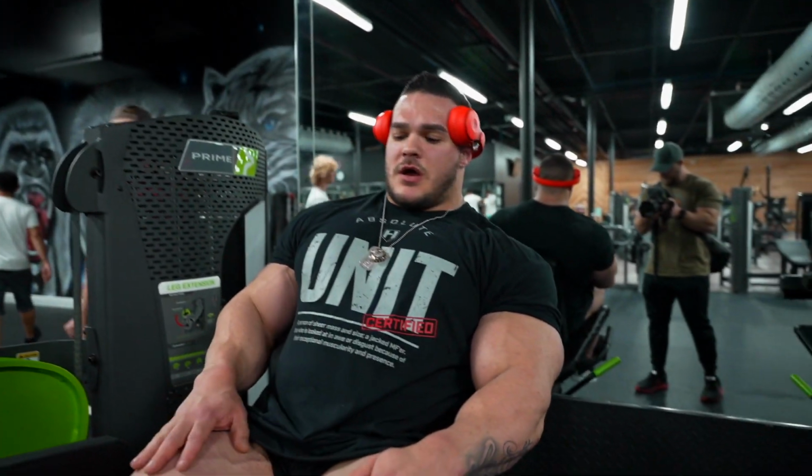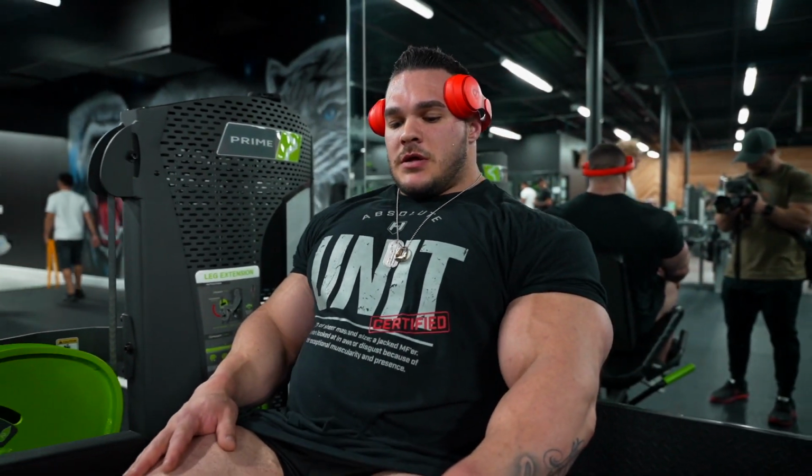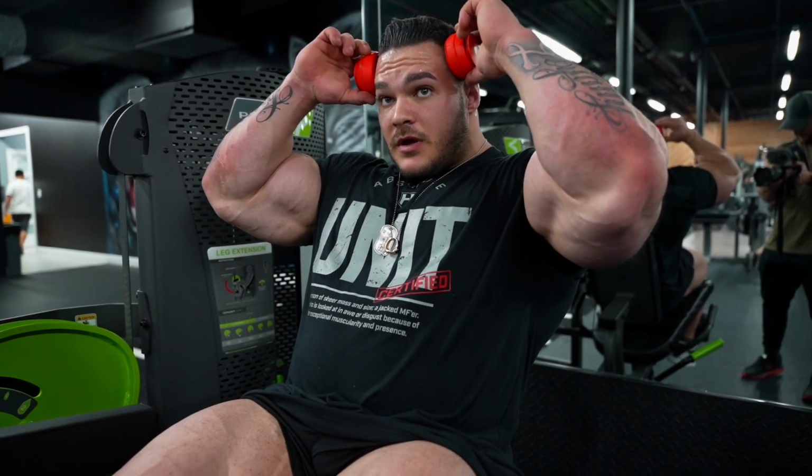Next exercise we're gonna do now is a leg extension. Do about 3 to 4 working sets here. And every fourth rep, we're gonna hold at the top for a good 2-3 seconds.